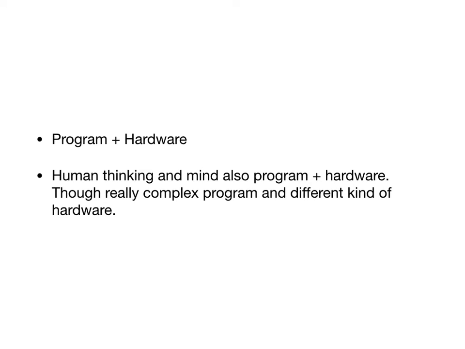Well, the idea is program plus hardware, right? Computers run certain programs, but there's certain hardware that runs those programs, right? And so what functionalists will say is that human thinking and the human mind is really also just program and hardware, right? There's a certain program, our personalities, our thinking, our memories, and all that, and it runs on a certain kind of hardware, our brain. All you need to do to understand the human mind is understand the program and the hardware, right? Program, you could break down to a certain kind of code. Hardware, you look and see what it materially does, right?